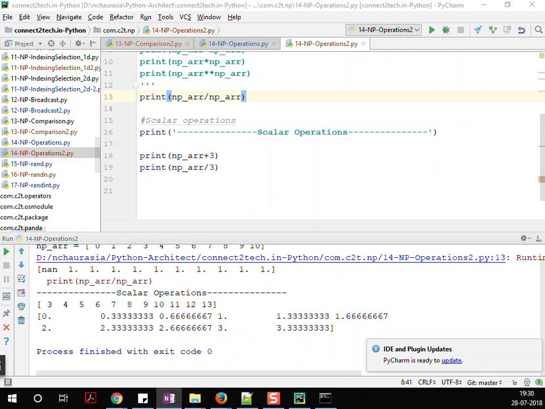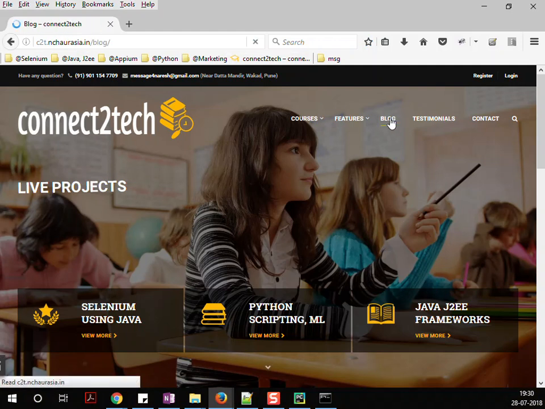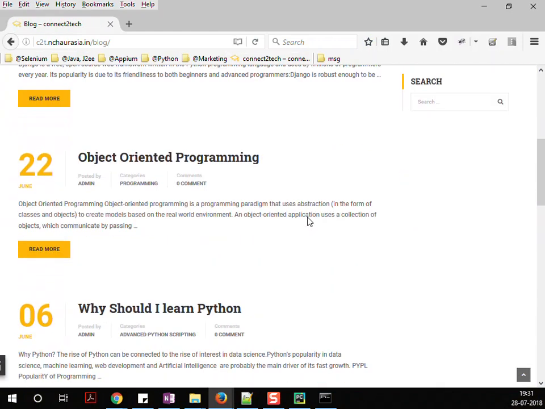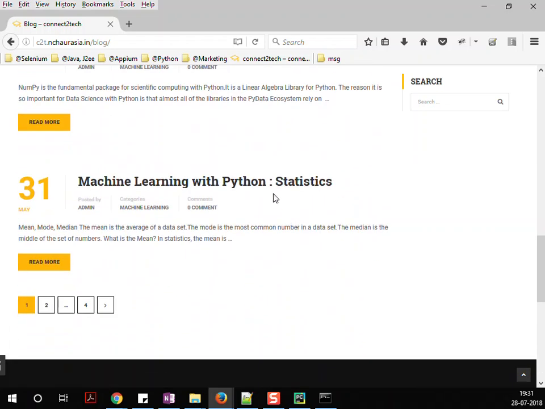Okay, so that's all we'll do for today. Tomorrow we will look at a rand function, but for that you need to read a little bit about statistics. I'll send a link to you from my website. So this is my page link. I'll share that with you. If you go to blogs here, it's a very simple blog. You can quickly read it and understand. One is what is mean, mode, median, and what is a standard deviation. And once we know that, then we look at the remaining 2, 3 more functions in NumPy.